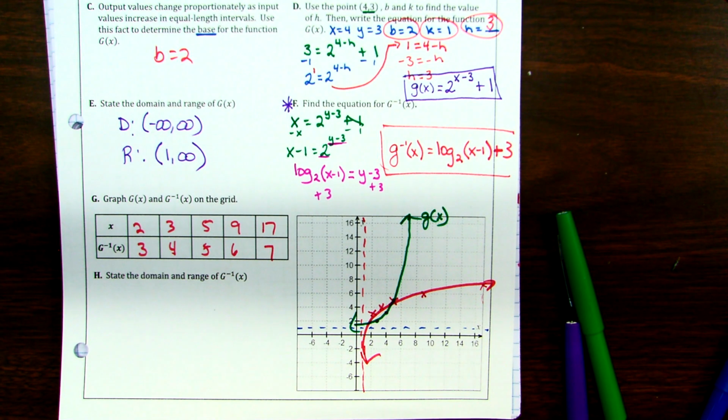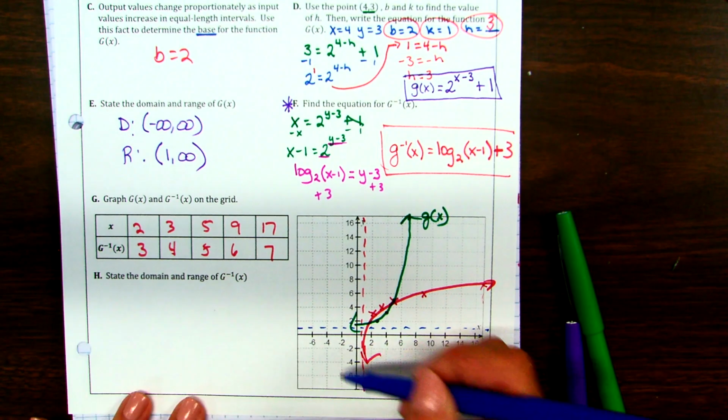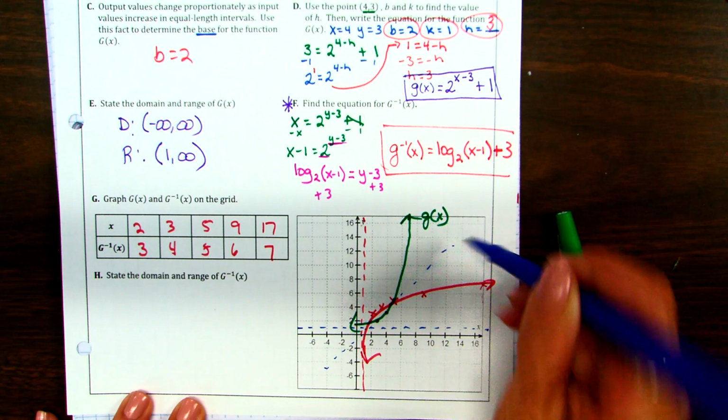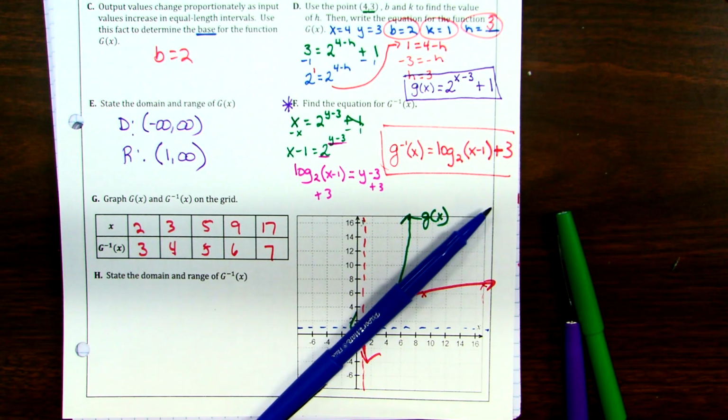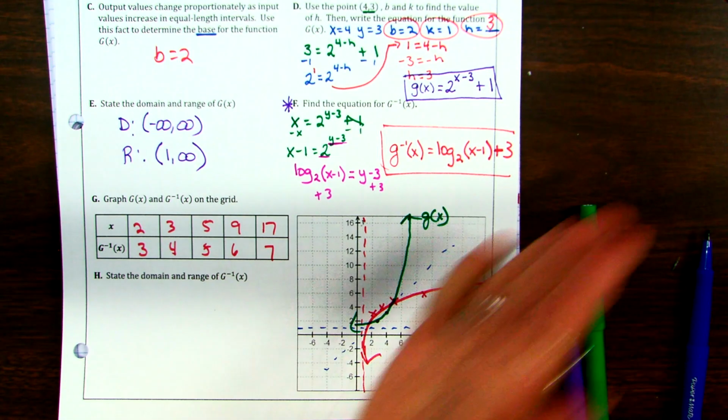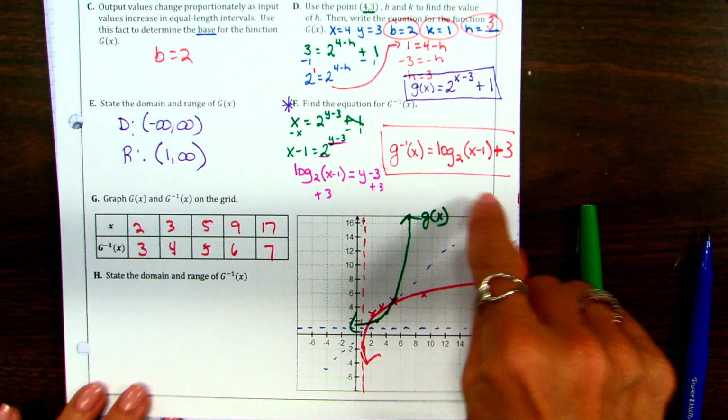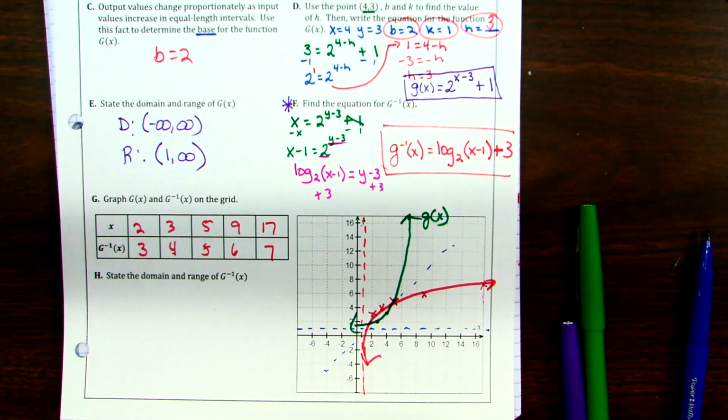While you finish that up, remember I told you guys that whenever you graph a function and its inverse, it'll always be symmetrical across that identity function there. You can see it pretty clearly with this graph. If I could fold the graph at that diagonal line, the points would all meet up.